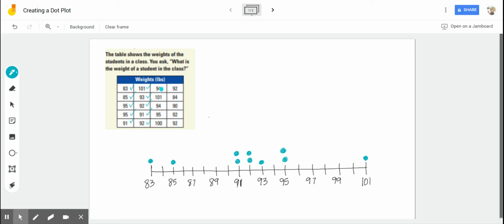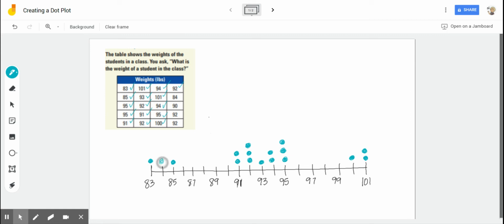It's helpful that I'm marking them off. 94, 101, 94, 95, 100. You don't even have to go as fast as me, but I'm trying to go fast for you. 92. And if I was fancy, I would speed it up during this point.